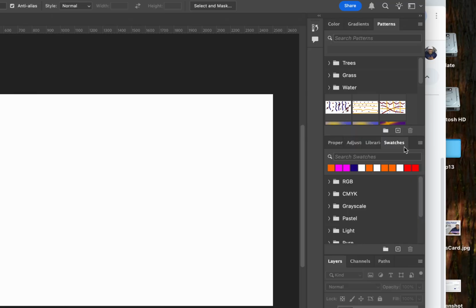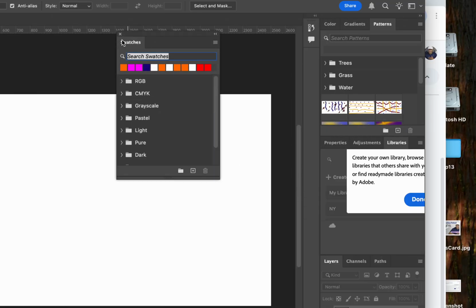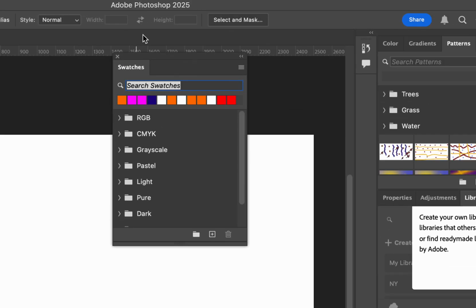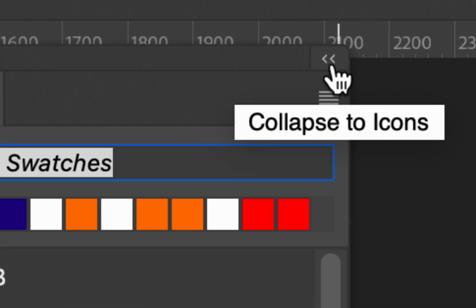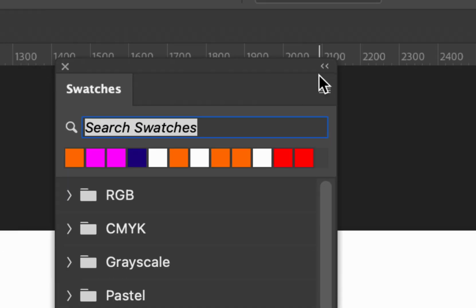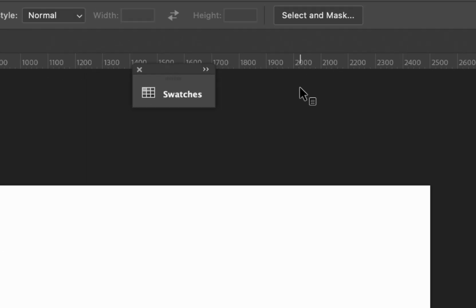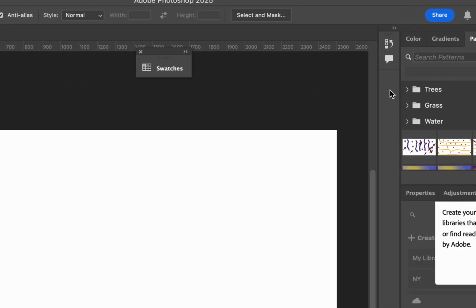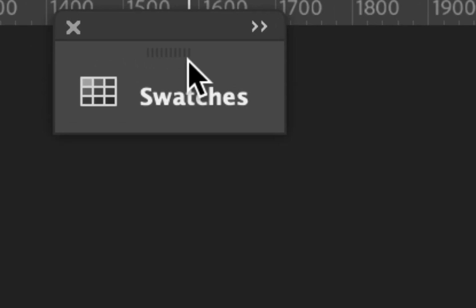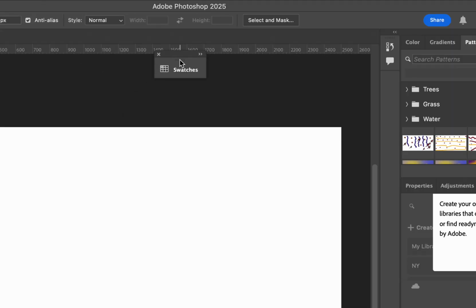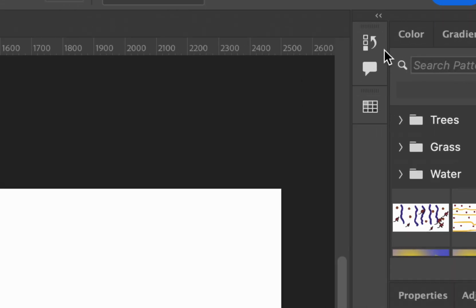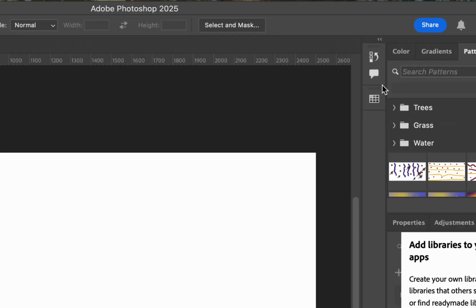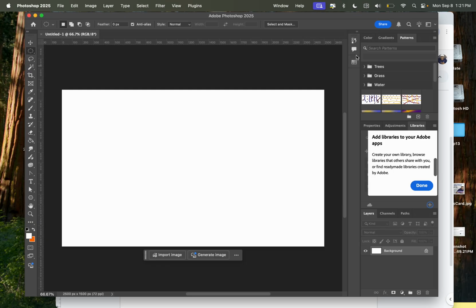Back to the swatches. I'm going to bring that out. The other thing I want to show you is these little arrows here. I'm going to click here and move it into this area. Notice this has the grip lines as well. I'm going to grab this and put it right there, and there it is. So I can actually use this as a thumbnail. Everybody try that, please, and we'll go from there.